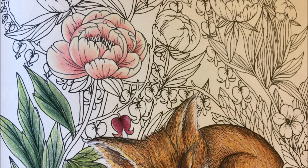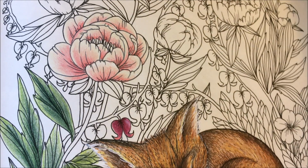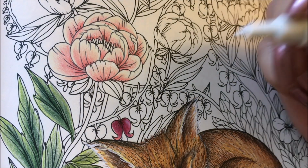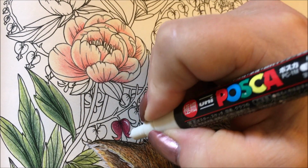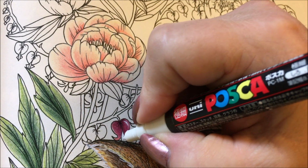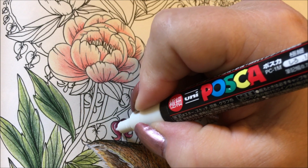Okay, anything else that I haven't done yet? So I've done the leaves, the flowers, each one of those. I'll show you what, set those down. The Posca pen will do for these little guys here. So we'll make a little line there. I'll probably just fill that in and we'll put one on this side too.